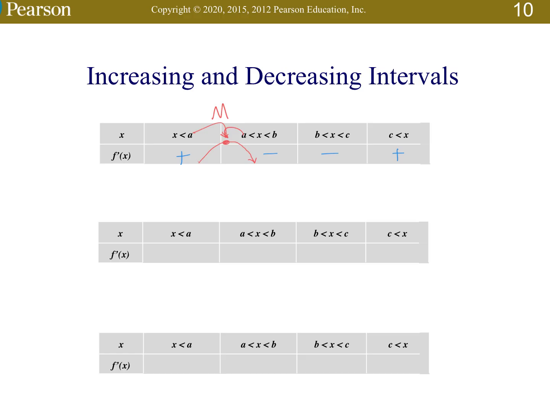It just means it was going down, and then it thought about it for a second, and then it decided to keep going down again. It paused and then went back down. But then changing from a minus to a plus means I am going down and then changing to going back up again. So that means my C value right there is going to be my lowercase m. That will be my minimum.